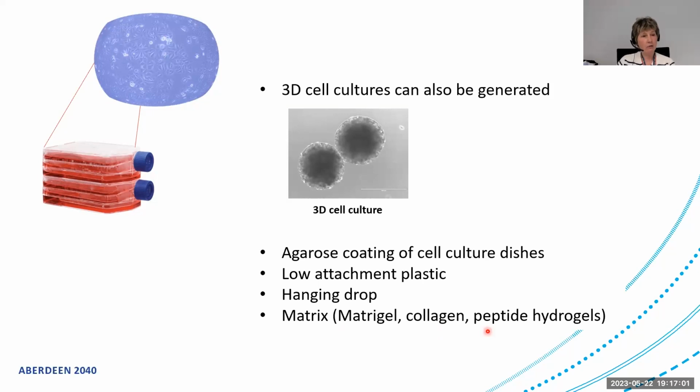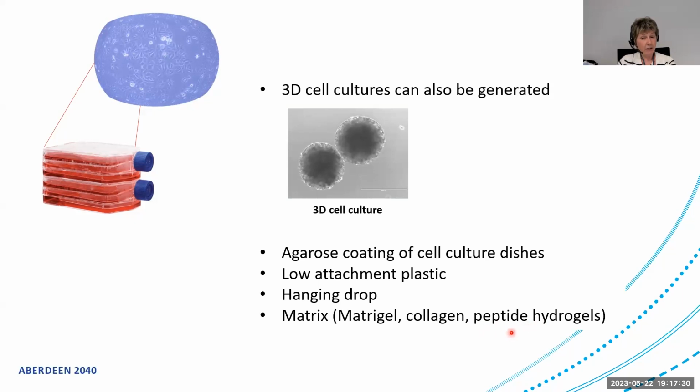And these hydrogels, if you like, are a blank slate. They're a basic gel, and you can add different things to the gel to functionalize them to make them more comparable to the substrates that cells would find when they are within a tumor. And we've done some work using the peptide hydrogels. They're quite difficult things to work with, but if you persevere, you can get some very nice data.